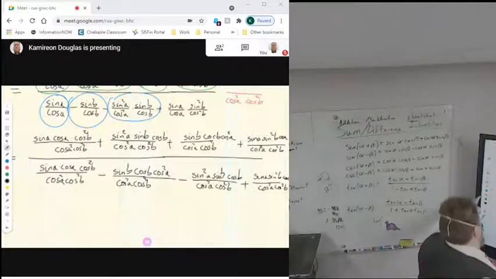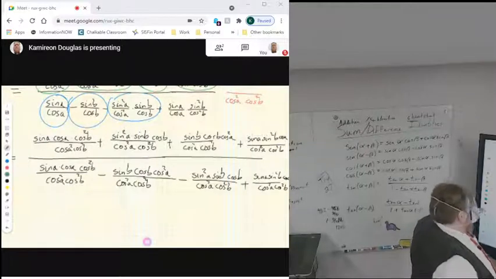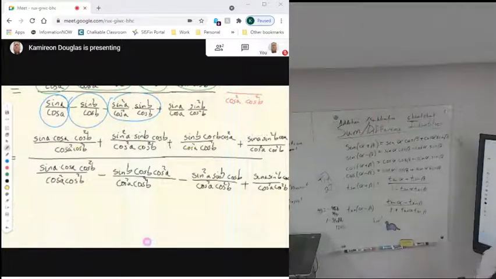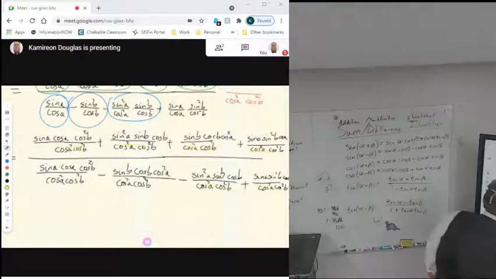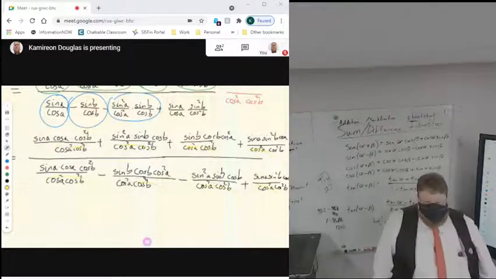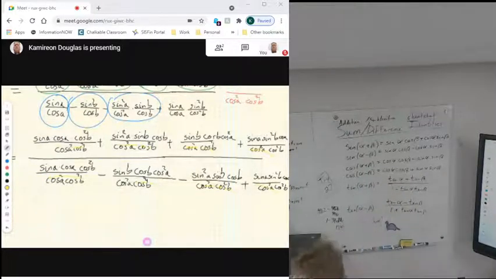Which means gone, gone, gone, gone, gone, gone, gone, gone. All that's left is the tops. What you'll notice is a bunch of sine b's, cosine b's, all in one fraction, which is what the answer looks like. This is dangerously close to being done. We are on the last step. All we've got to do now is figure out the final step to get to the solution.